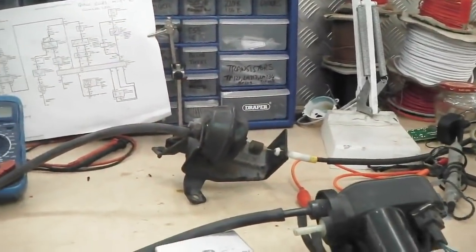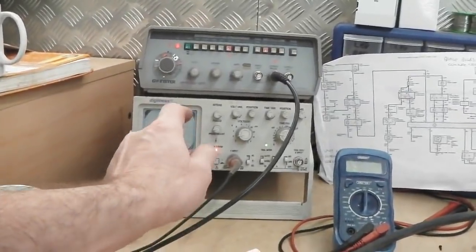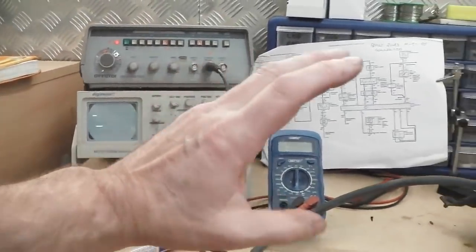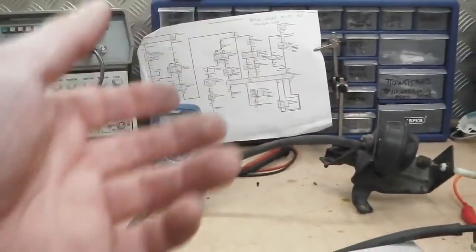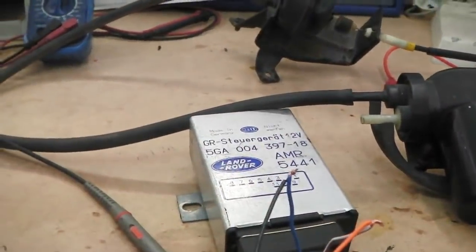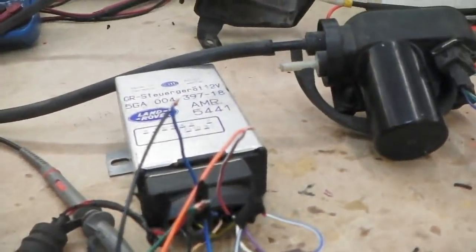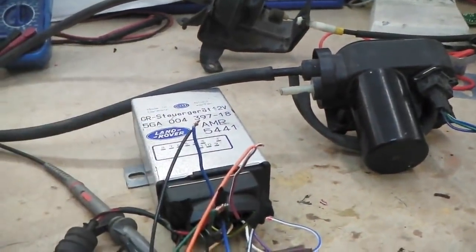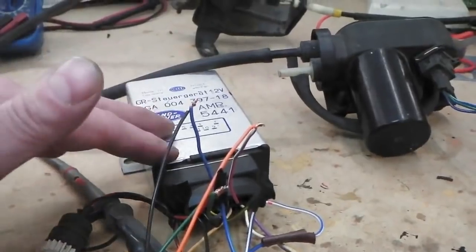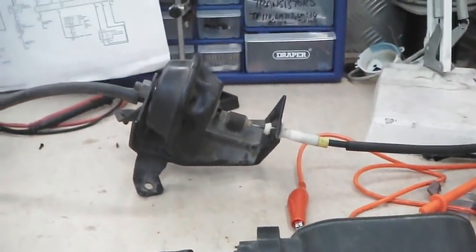I can accelerate from 0 to 60 on this in, like, milliseconds. Well, you just wouldn't do that on the road. You've got to get the wheels rolling, of course. And that's it. So this unit works off eBay, 25 quid. I'd already built this for Ruby. We wire this multi-harness into the actual base of this so that you can diagnose it on the car or take it off and check it on the bench if there's any faults. That's the cruise control. That's all you have to do.